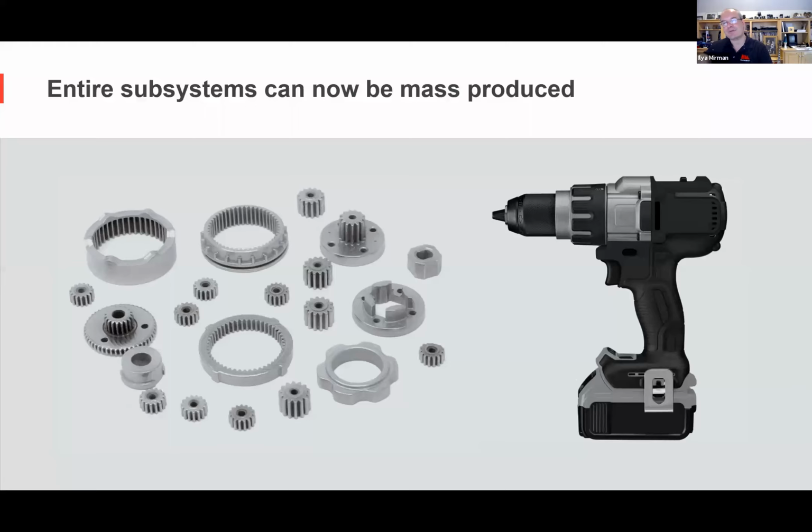Here I'm showing examples from a power drill, not necessarily an electronics component, but it's got electronics in it, and it's one we actually can show. But imagine if you have moving components, you have power transmission systems. These are all of the gears inside a consumer power drill. Normally, these would be metal injection molded. The precision is such that other methods aren't as great, and you need the cost to be obviously super low. And so this might be $500,000 or more in just tooling costs.